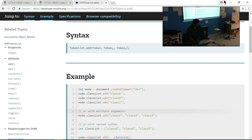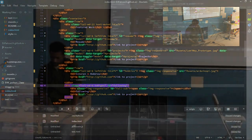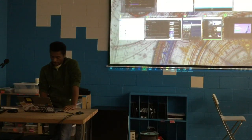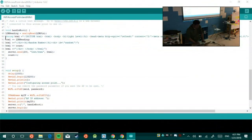And I'm still working on getting A-Frame onto the microcontroller, which is my ambitious project. So if you can see this little string right here that says HTML, I'm just going to copy pretty much HTML code right into here, and then when you go to the IP address that the microcontroller is broadcasting, you'll go to the A-Frame world. And that's pretty much it.